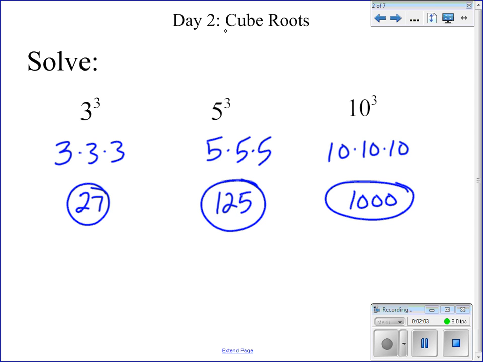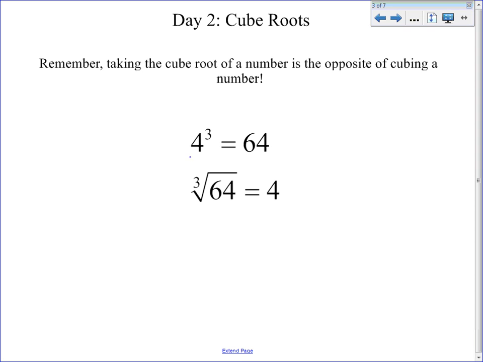So again, today we're going to be dealing with more of the cube root side of it, but you have to understand that it's the opposite of cubing a number. So we wanted to review how to cube a number before we take the cube root. Again, we start with 4. If we cube it, we get 4 times 4 times 4, which gives us 64. Then if we take the cube root of that, we're saying what number times itself again gives us 64. The only number you can plug in there is 4, because 4 times 4 times 4 gives us 64. Now we pull one of those out, and the cube root is 4. We started with 4, we ended with 4. They are opposites. They kind of undo each other.